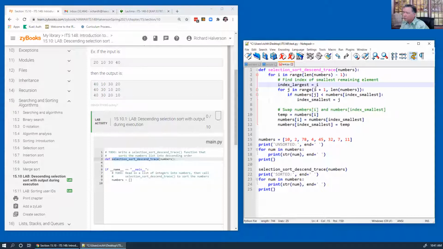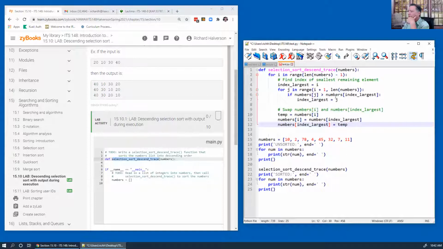We're still gonna do the range from the top down, and if the number is greater, we're doing largest. So it's greater than the largest index. I'm going to change all these.